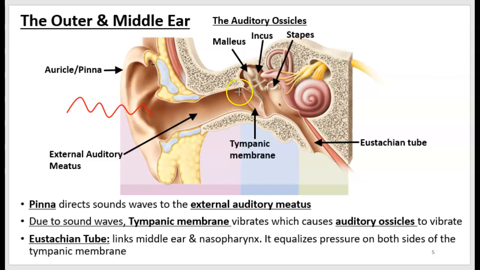And to make the tympanic membrane function properly, we need pressure to be equal in the external auditory meatus and the middle ear. So the eustachian tube, by opening our mouth, of course, and because we have nostrils that lead to the pharynx, by having this eustachian tube linking our pharynx to the middle ear, now the middle ear has contact with atmospheric pressure, and those two regions will have equal pressure in the external auditory meatus and the middle ear.